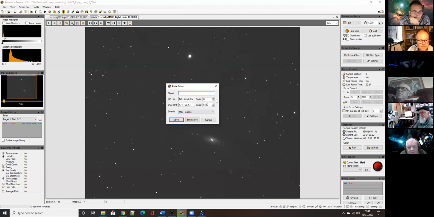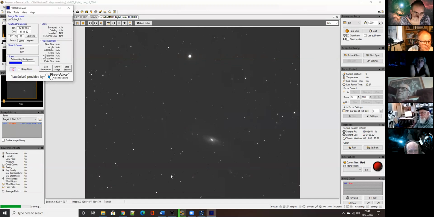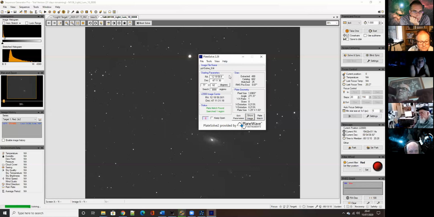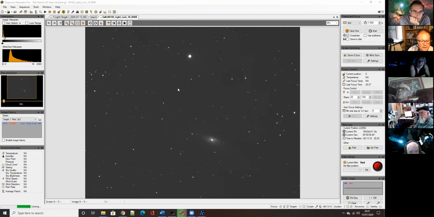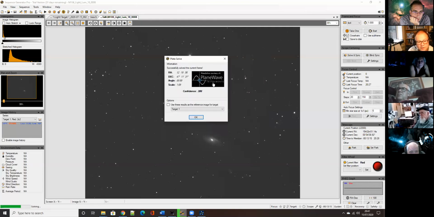And Cygnus Generator is going to pass all this information over to the plate solver and try to get it to do exactly that. So we'll click on solve. There is PlateSolve 2.29, and that's done. It took only a couple of seconds, and it's found it. Okay, jolly good. Once it's done a plate solve, Cygnus Generator will, if you like, let you use it as the location details for that target, which is very useful if you're importing a picture and you've done a plate solve on it.